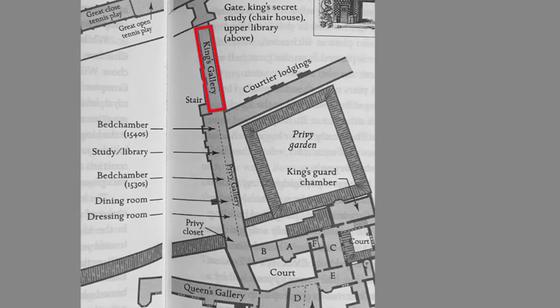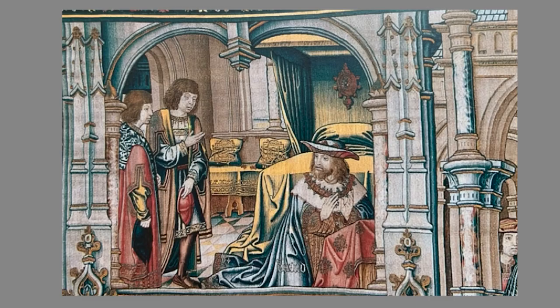Sooner rather than later. But I raise that because while it's clear that later in the reign this ceremony was held in a relatively accessible area, such as the King's Gallery, earlier custom had placed it actually in the royal bedchamber. The royal book couldn't be more clear on this, and it's worth quoting or paraphrasing and looking meanwhile at another royal bedchamber scene from Henry VIII's tapestries of the King of David at Écouen, where the king is kneeling before his bed at his devotions and with a couple of servants or courtiers visiting him.